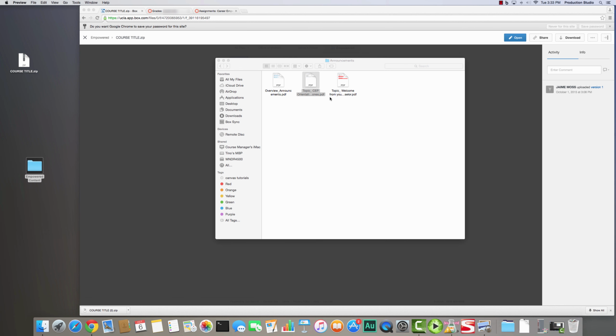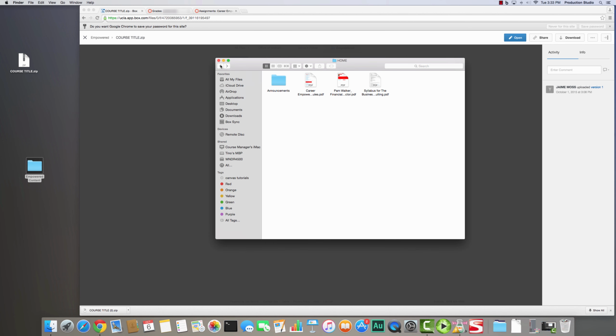So it's just using that very simple technique of creating these PDFs and then plugging them into the correct folders, so that it's not a pain when you want to review a course and see what the materials are. So let's go ahead and get into Canvas and try it out.